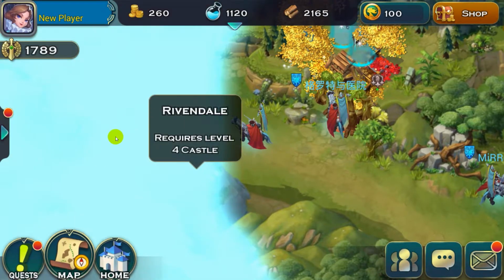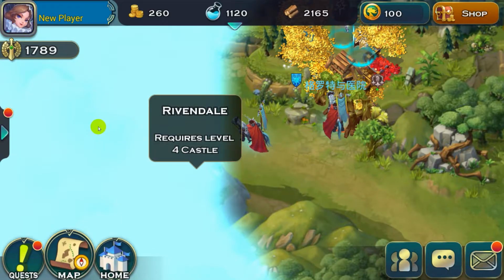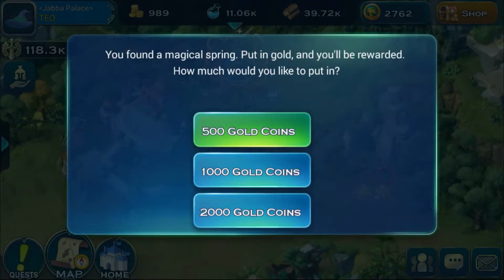So first you need to know that Wishing Pond is located south of Etali Kingdom in Rivendale location. For Etali members, this location opens on level 4 castle, for everyone else around level 15. Every 72 hours, any player, regardless of what kingdom he is and who holds the Rivendale castle, can come to Wishing Pond and use it.